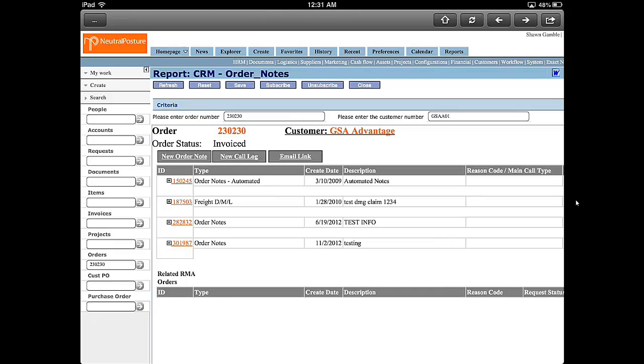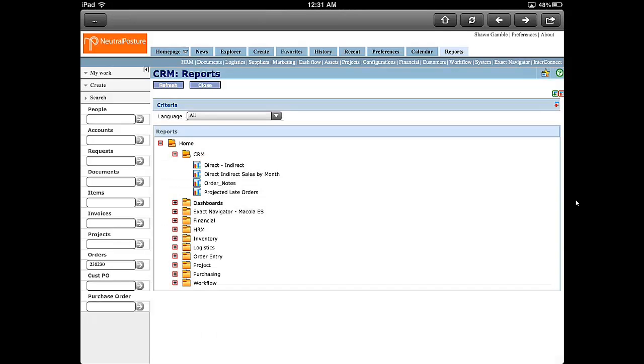I've checked purchase orders and custom POs, and everything seems to be working. Other things that are neat, obviously the orders is a customization we brought in there, so the customizations even work, which is a positive thing. To me that says that Exact, with their SDK, is actually building this stuff right, because I added this reports button to the SDK and it works. I can get into my SSRS reports, they function.